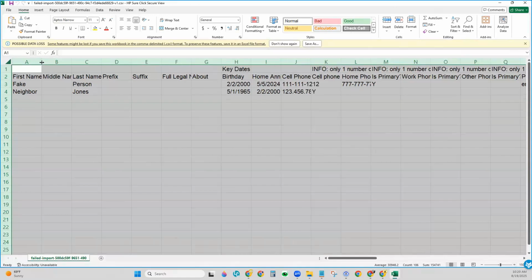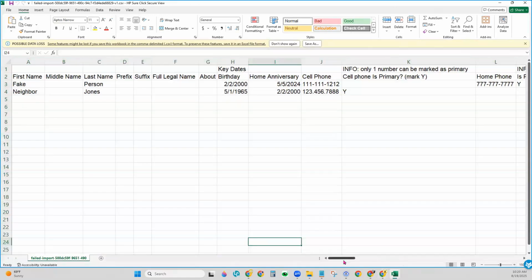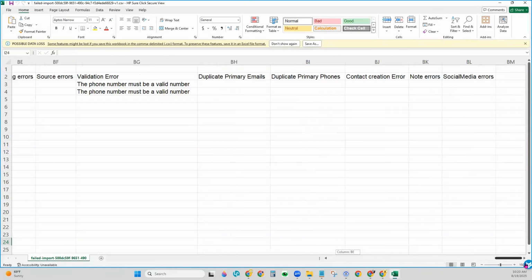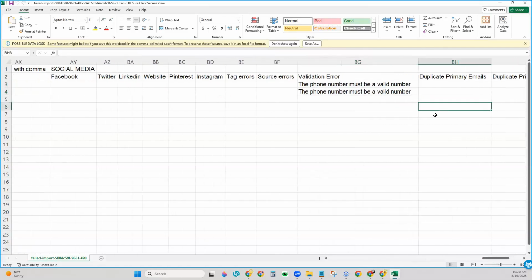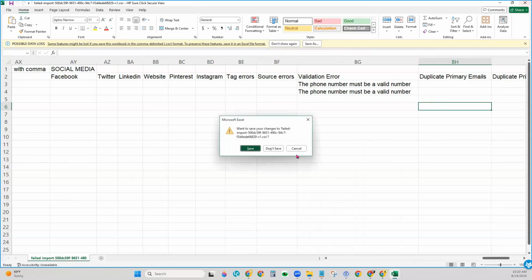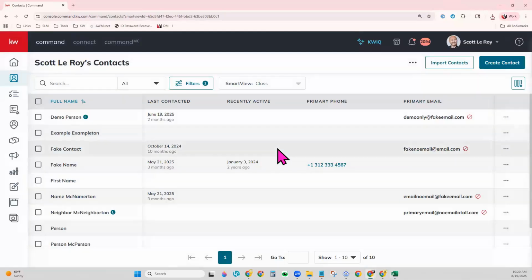We'll make it a little bit bigger here so you can see it. You would just want to slide all the way to the right. And the reason for each contact that failed will be listed over here in one of the error columns at the end of the file. In this particular case, the phone number was invalid. They're fake phone numbers, so it catches that and failed to import those contacts. But this will also allow you to go in, make any changes that you need to, any updates on that original command template file, not necessarily the failed log, but you can make the changes on the import file that you were working with originally and try to re-import if you would like.